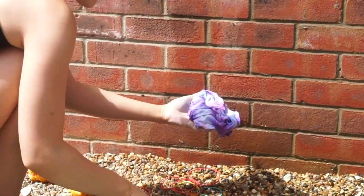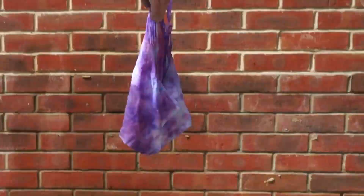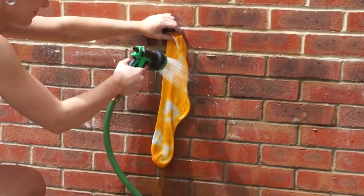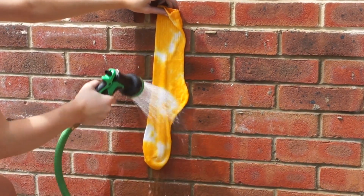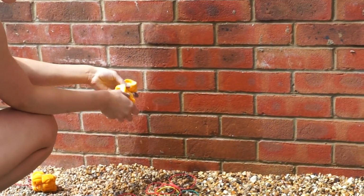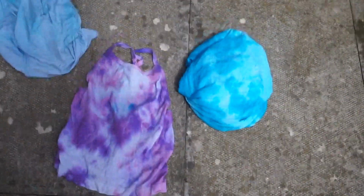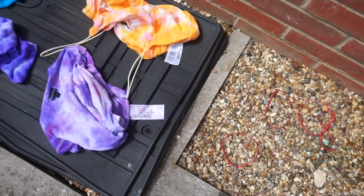And this is, I think, Charlotte's little halter neck top, which looked really cute as well. And the yellow socks, which we didn't actually film dyeing, but these looked really cool as well. We loved the yellow in the end. I think these socks probably turned out the best out of all of them. And here we are, just showing them before they went in the washing machine. Looks a bit of a mess, I apologise for that.